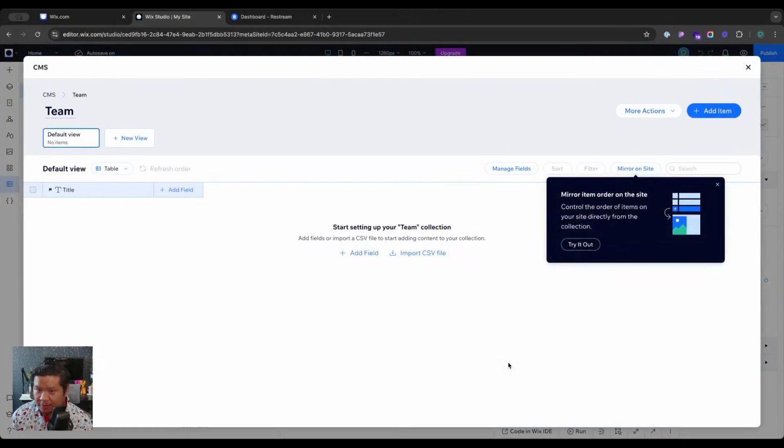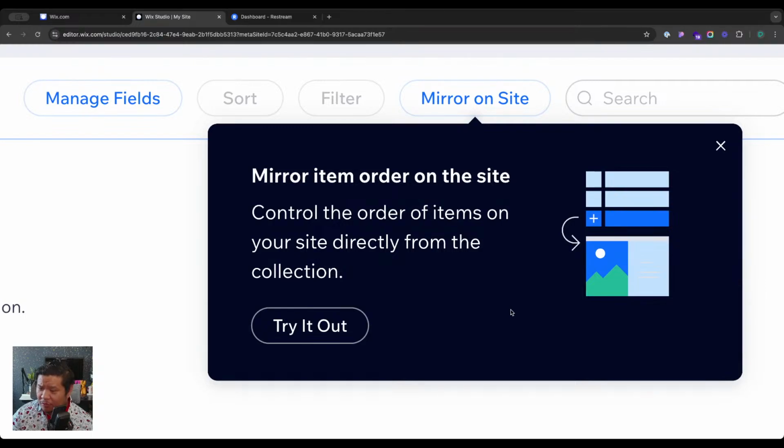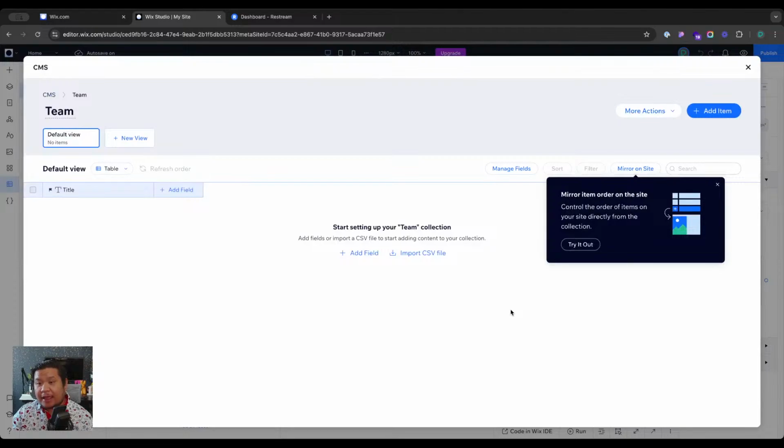All right, we're in the CMS. Here we go. What's this pop up? Control the order of items on your site directly from the collection. Yes, I like this. In Webflow, you cannot sort the order of CMS items without doing it with a number field and sorting it that way with numbers.